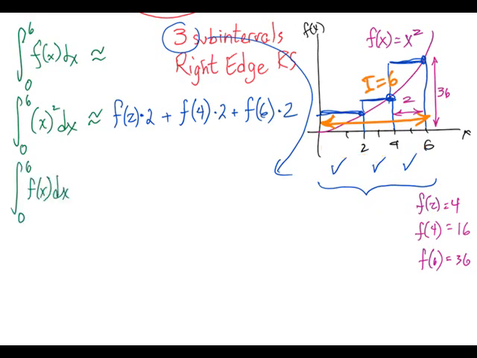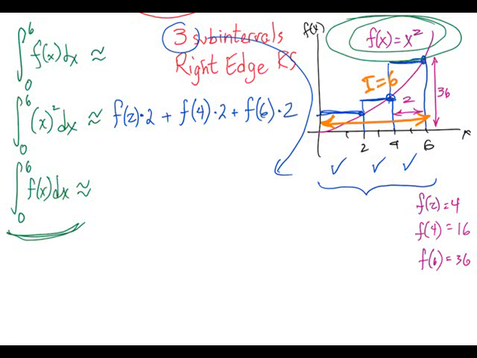Although we're using a very specific example, I want to start generalizing our notation. So the integral I'm going to write as the integral from 0 to 6 of f of x dx. Now we understand that f of x is x squared, so if we were actually doing computations, we'd be able to compute f of x. But for notation's sake, we're going to try to stay as general as possible.